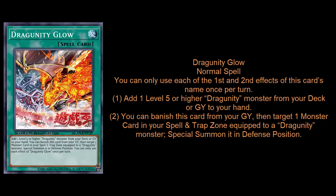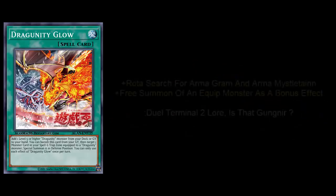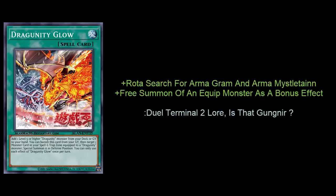Okay, so this is a Rhoda for the archetype of Dragunity, so now you're not completely reliant on resolving Dragon Ravine or actually having access to Dragon Ravine, because that was pretty much the only way Dragunity could constantly get the ducks and stuff like that. Now this obviously doesn't search the low level monsters, however it searches the new boss monster Armor Graham, it searches some of the other high-end Dragunity monsters, which maybe they'll still run. I'm not exactly sold on them running those cards. Who knows what the new build will look like, but I know they'll run Armor Graham if nothing else, probably a couple of copies of that, so this can search him.